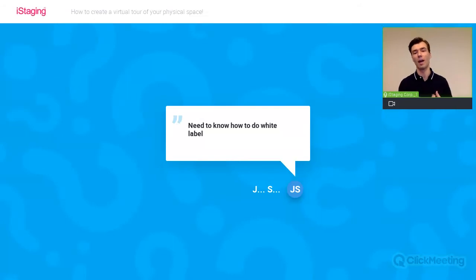Without having the name iStaging visible anywhere. That is possible. The only thing that is not customizable at the moment is the URL link. So the URL will have iStaging in it. Anything in the tour can be completely branded with your brand or your contact information, your name. iStaging will not show up anywhere.